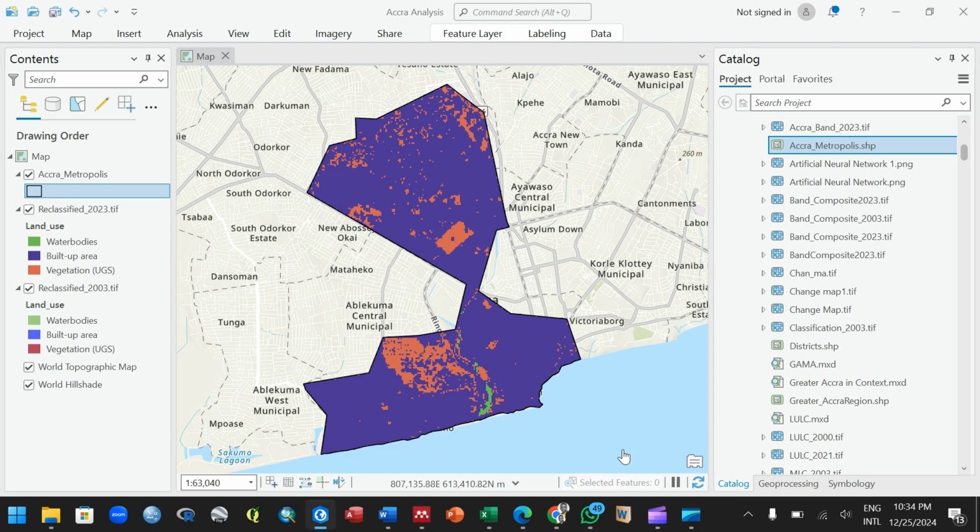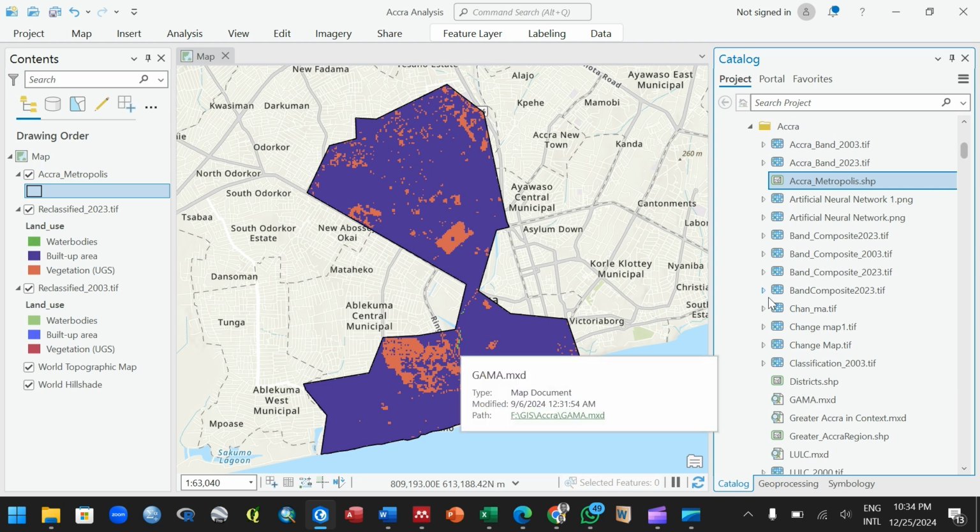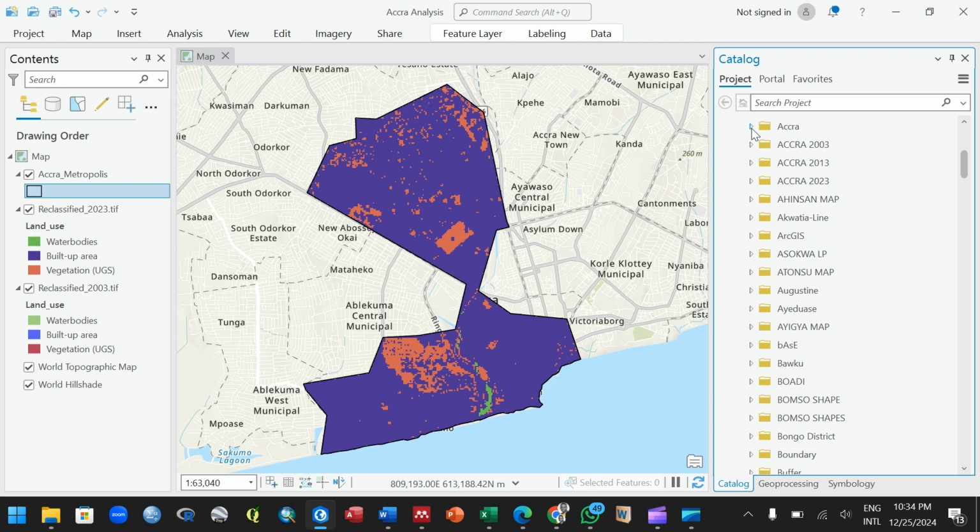Hi there, guys. So today I want us to look at, I'm actually just shifted to use ArcGIS Pro, and today I want us to use ArcGIS Pro to look at how to create a fishnet. In the video on multinomial logistic regression, I mentioned I would show how I actually got the data points generated.